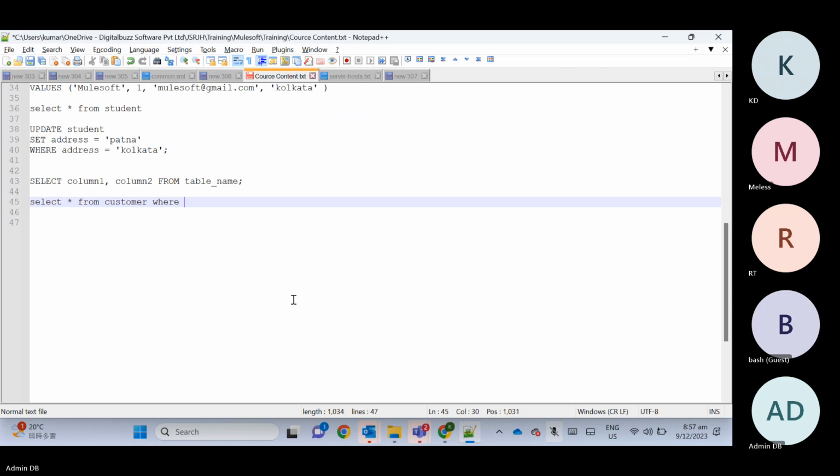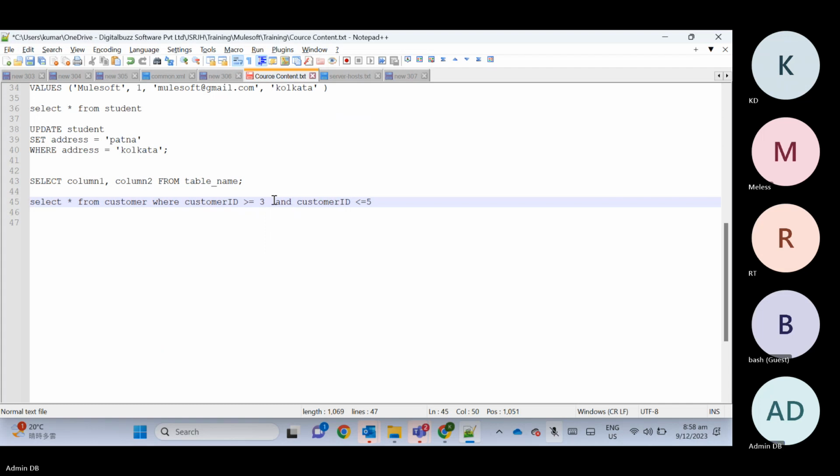Condition one is customer ID less than equals to 3, and second condition is customer ID, oh sorry, less than equals to 5 and greater than equals to 3. So if you have this condition, and both the conditions should match, you need to keep in mind, then you will put and.